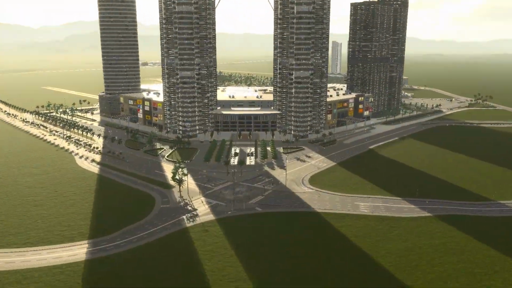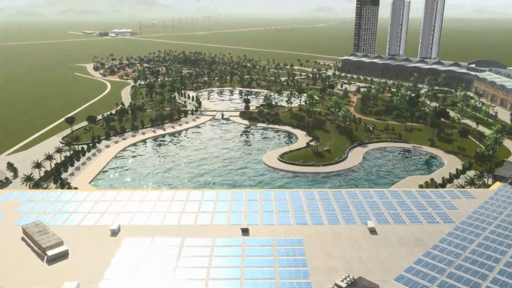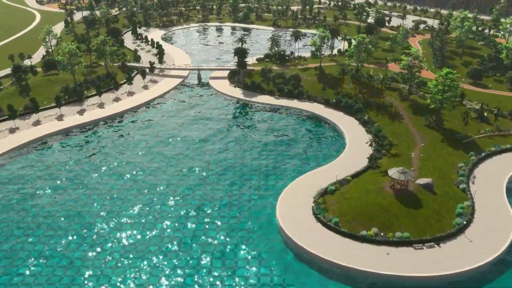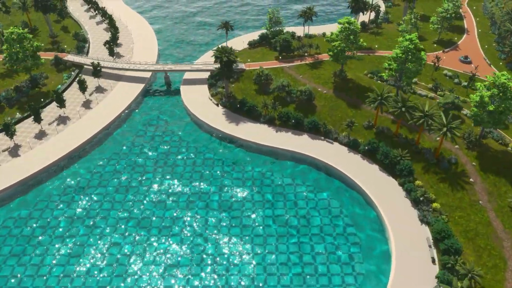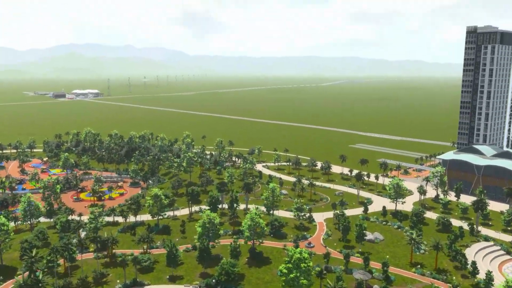It's been a long time since my last video and even longer since the last one from the city. But don't worry, I've been cooking something. In this episode we will be focusing on the space behind the Petronas Towers, which I've built in the last one. If you haven't seen that, you should go check it out.